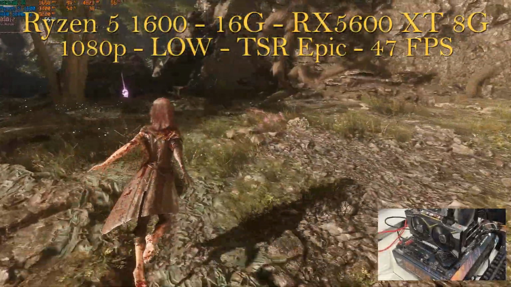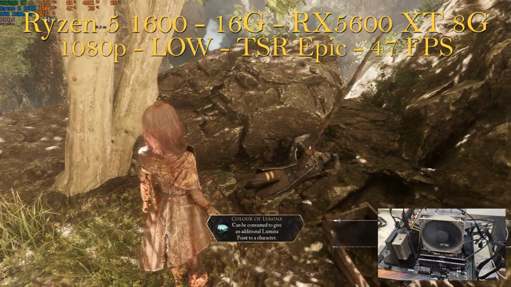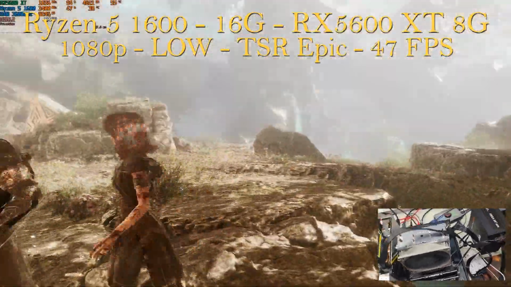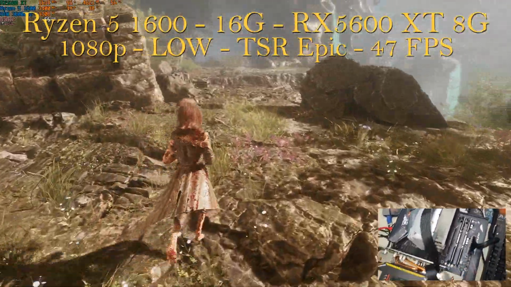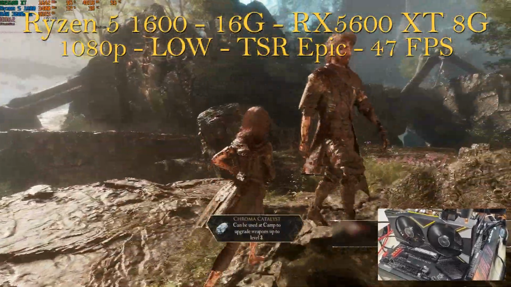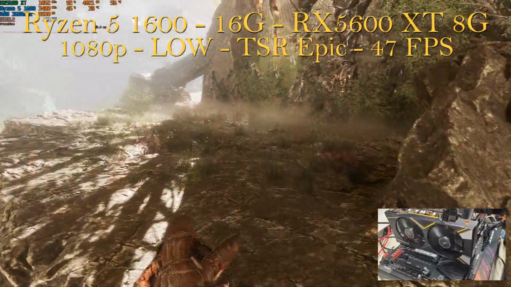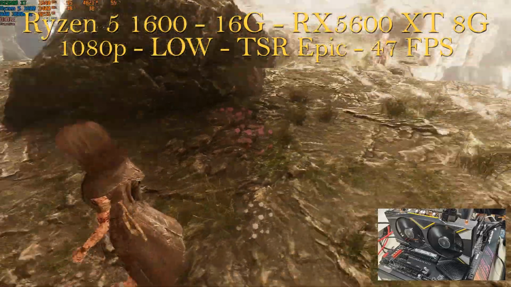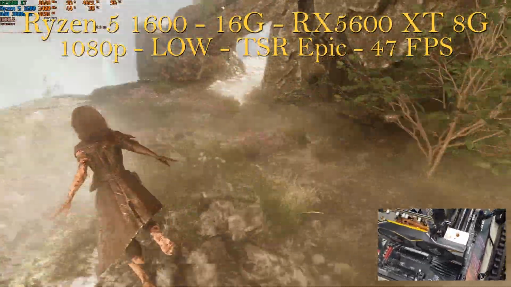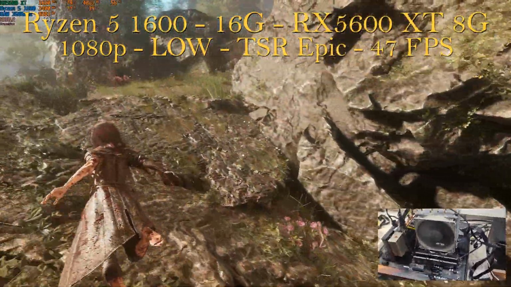And finally, AMD side, we have the Ryzen 5 1600. I have the non-X variant, 16GB of RAM because I test all the others with 16, and the RX 5600 XT. I have the 8GB variant. They say 6, but I don't think they have a 6GB variant, it's a 4 or 8. Anyway, we're still at 1080p lowest settings, and now we're back to TSR instead of XeSS. The game doesn't seem to have FSR, and instead of low or balanced, it was set at Epic. So we're actually at native resolution with TSR, and it still gives us 47 FPS average.